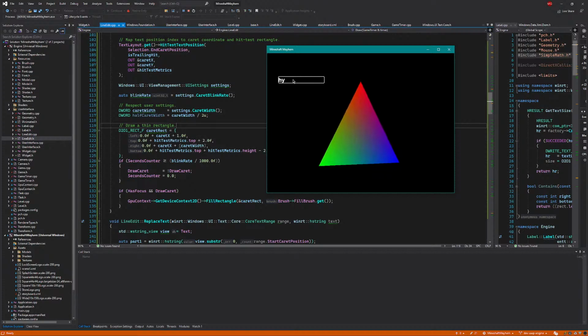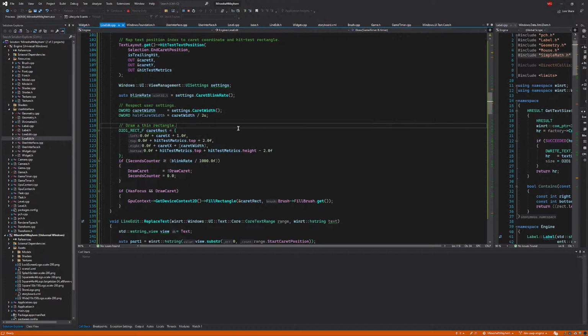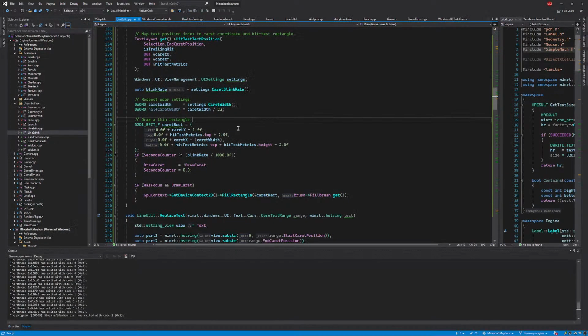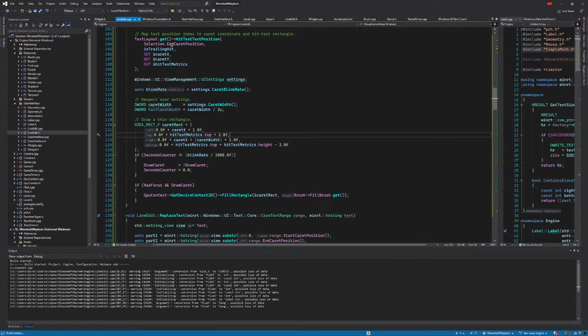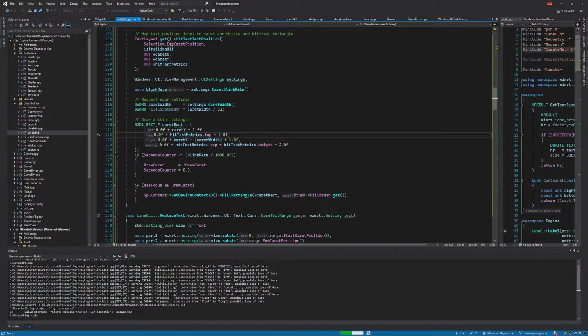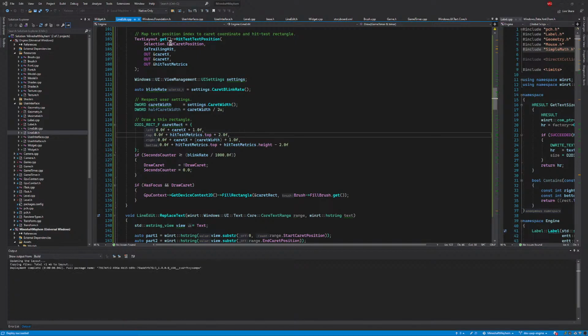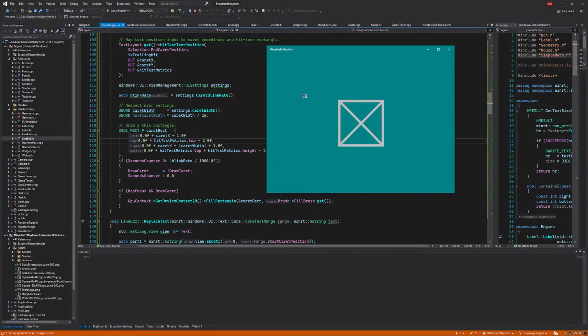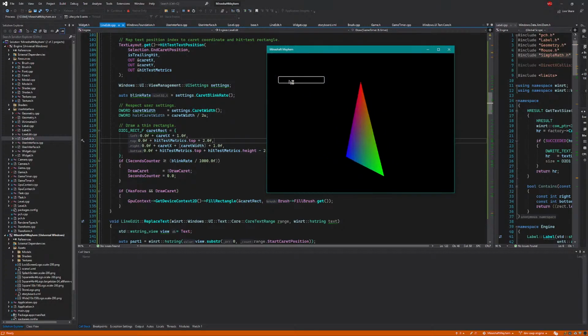Caret +1. Yeah, what are we talking about? Oh, that's the derp. I would need to add 1 to each of these things, right? Shift the whole rectangle over. Yeah, that's a little bit better.